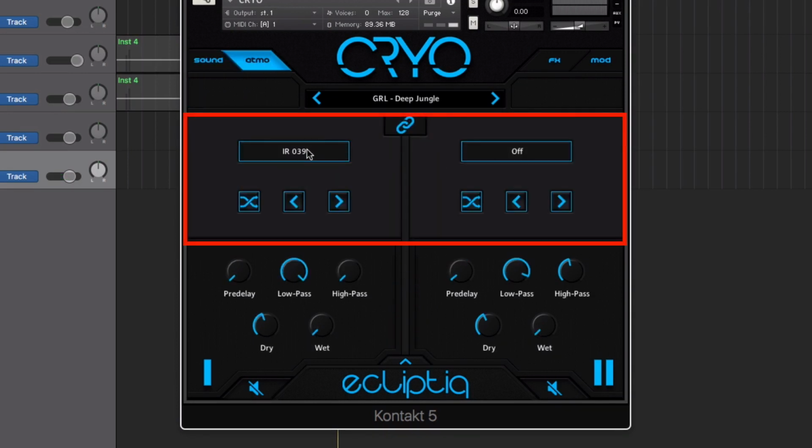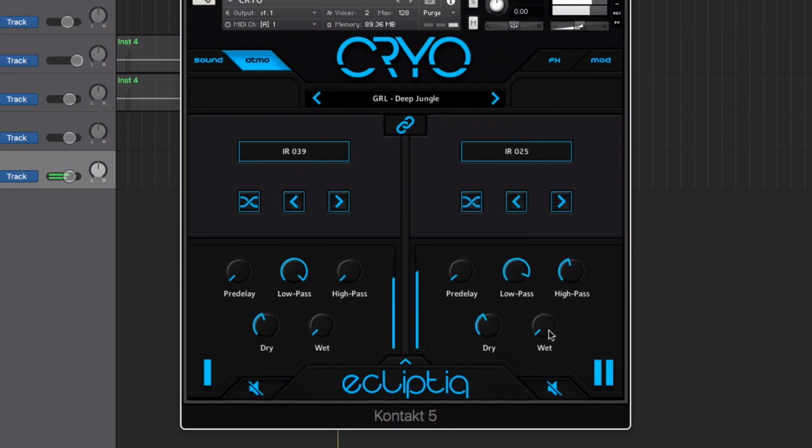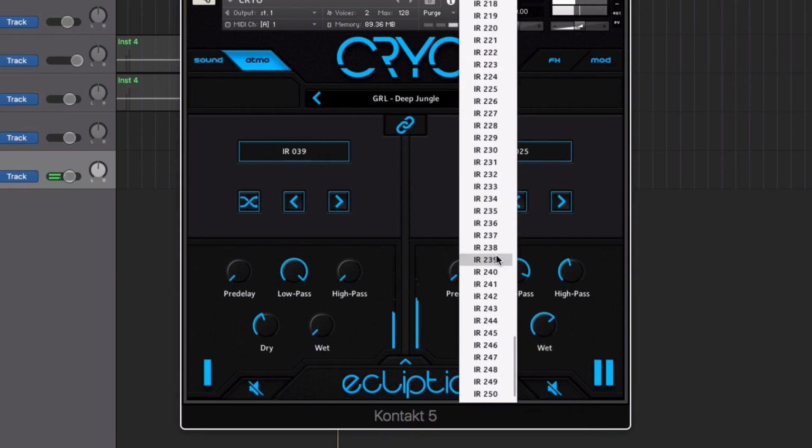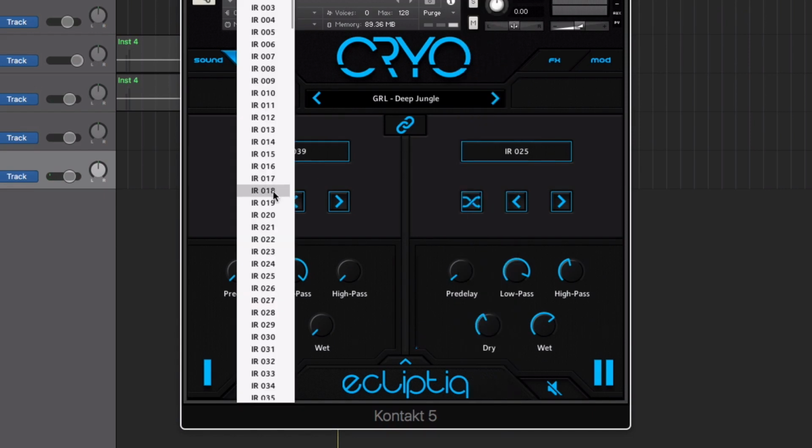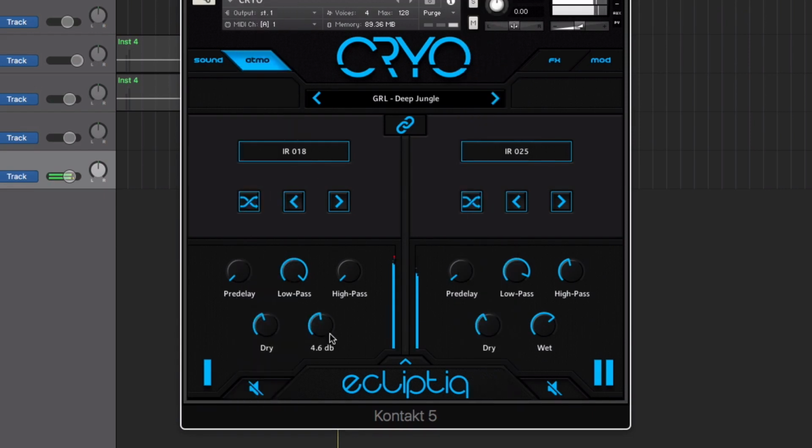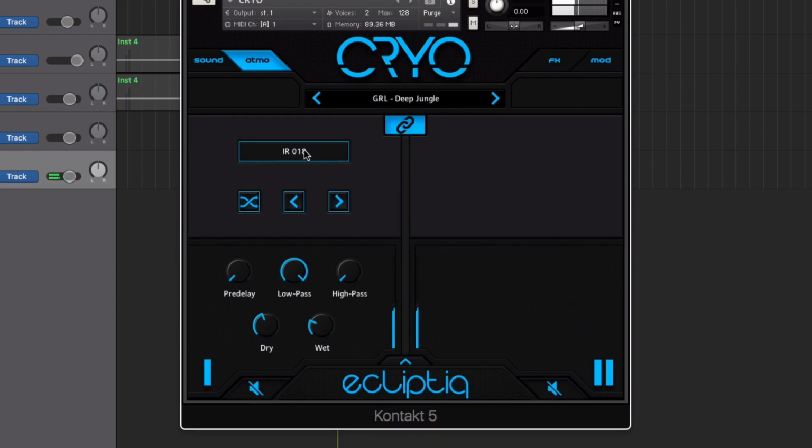From here we can set up different impulse responses on each of our sound sources. We actually get a choice of 250 different impulse responses that we can load onto the individual layers, with familiar controls such as low pass, high pass, dry, wet and pre-delay. We can also link this Atmo layer to direct the one impulse response to both sound sources.